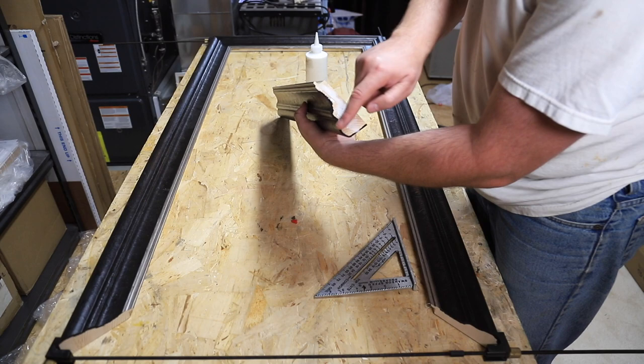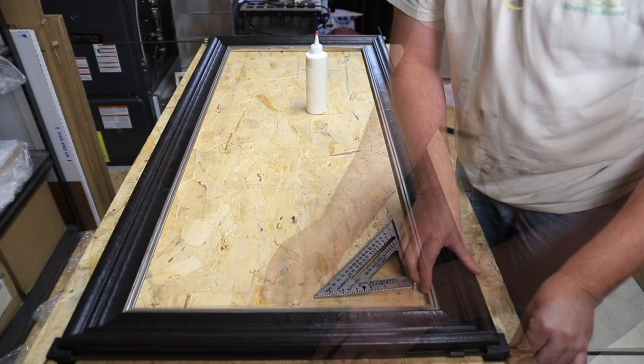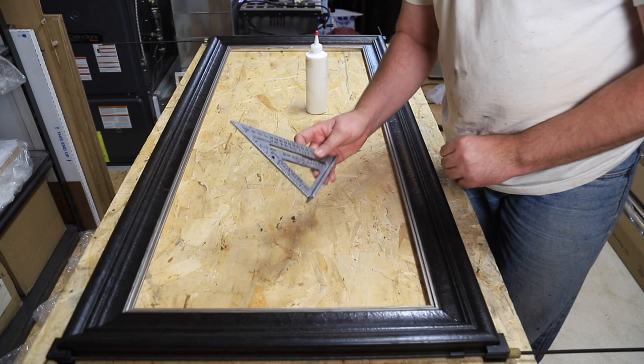And just like the insert, we're going to spread the glue, we're going to throw it into our four-way speed frame clamp, and then we're going to use our Swanson speed square, everybody likes the term speed, to make sure that all of our corners are at a 90 degree.